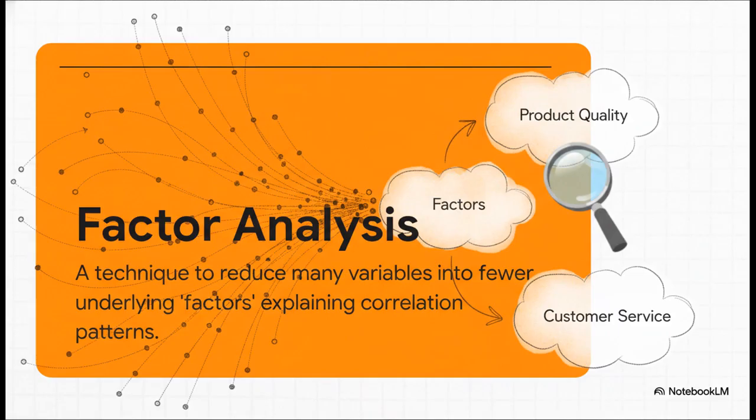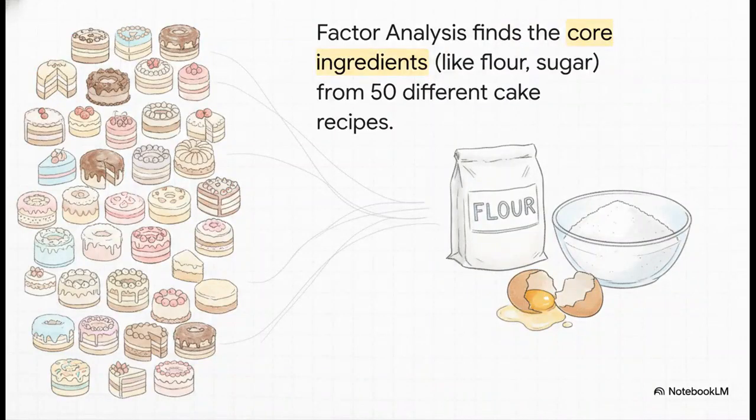Imagine you have a survey with 50 questions about customer satisfaction. I mean, that's a lot to analyze. Factor analysis helps you boil those 50 variables down into just a few underlying concepts, or factors, like product quality, customer service, and price. Here's a really great way to think about it. If you have 50 different cake recipes, factor analysis is the technique that would look at all of them and identify the core ingredients that are common across most of them. You know, the flour, the sugar, the eggs. It finds the fundamental building blocks hidden deep inside your data.